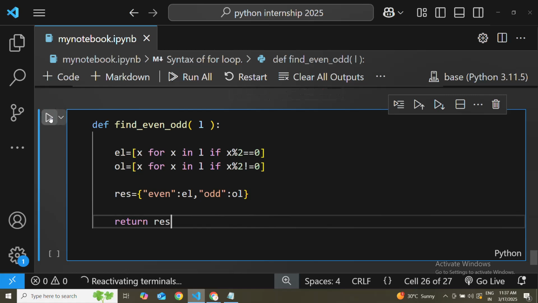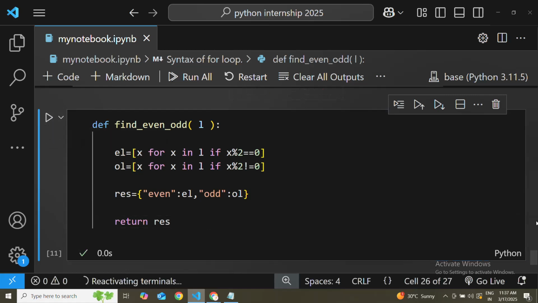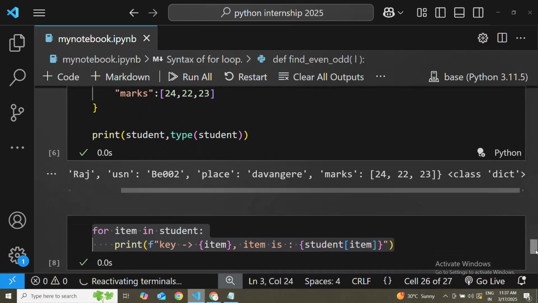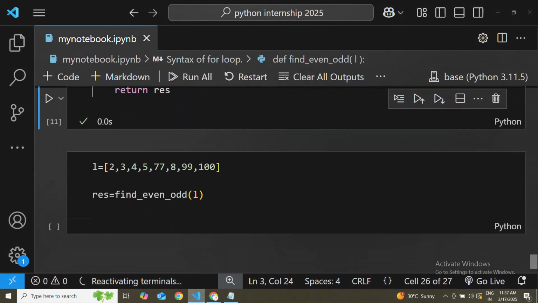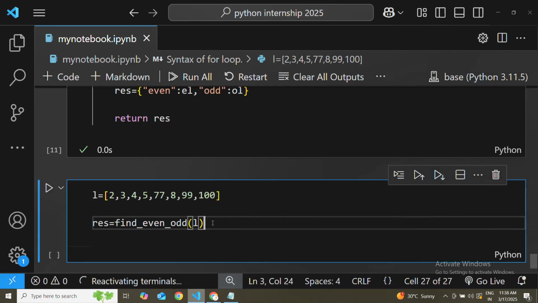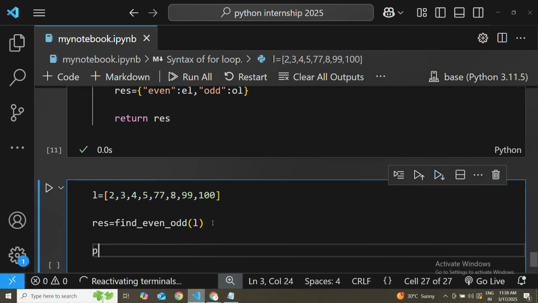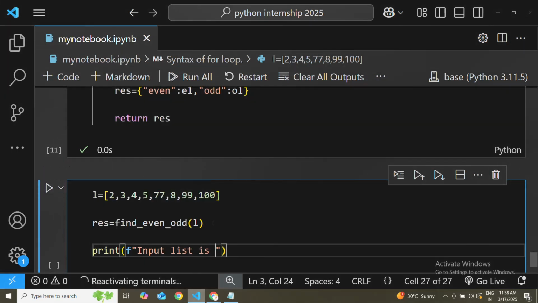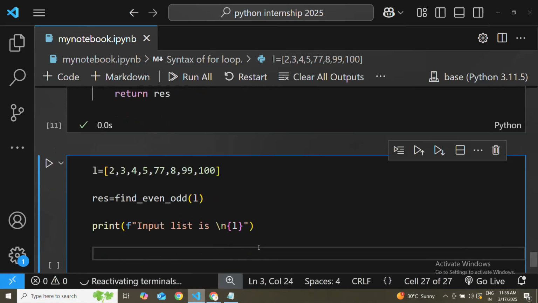Let me execute it. Yeah, function is ready. Let me call that function here. print f input list is, this is the input list, even number list.